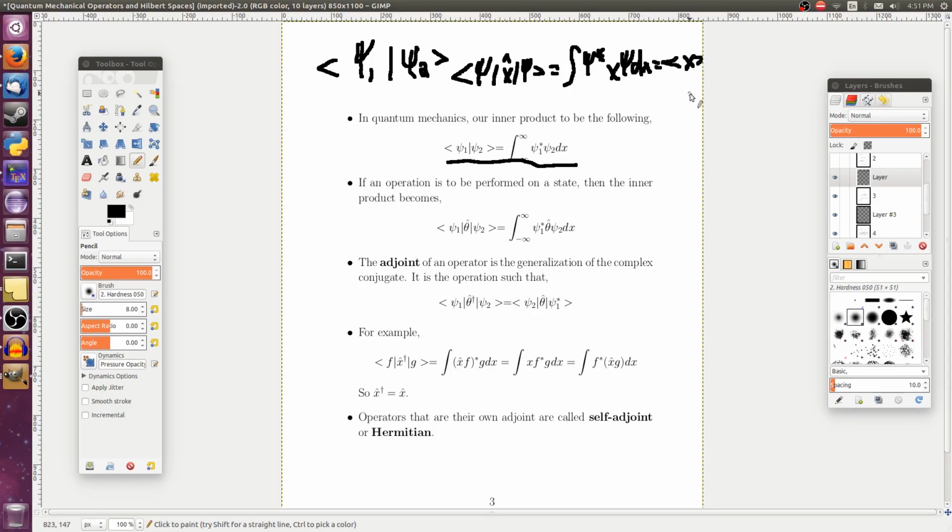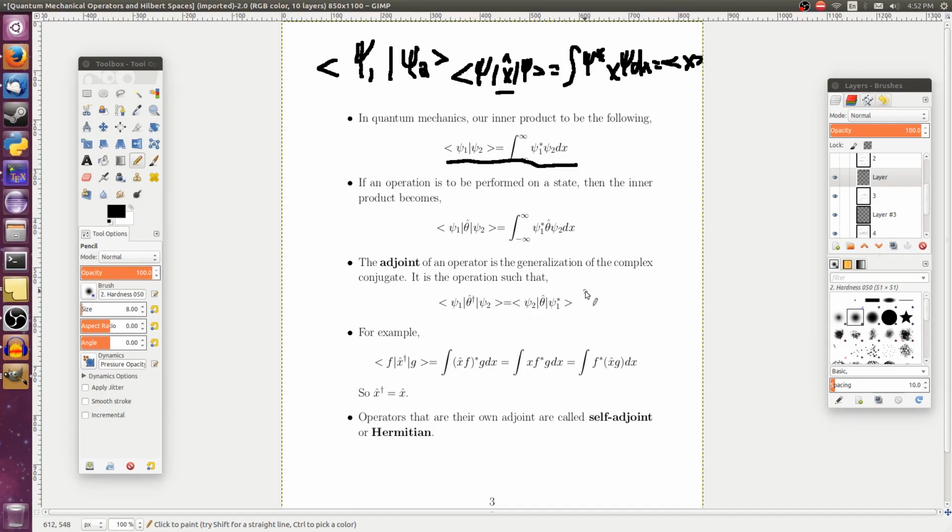So inner products also give you a nice way to define values such as those, because you could define the expectation value for momentum and energy in very much the same way. So anytime you have a general operator theta acting on a state, we always denote it as this, just putting the operator in the middle.